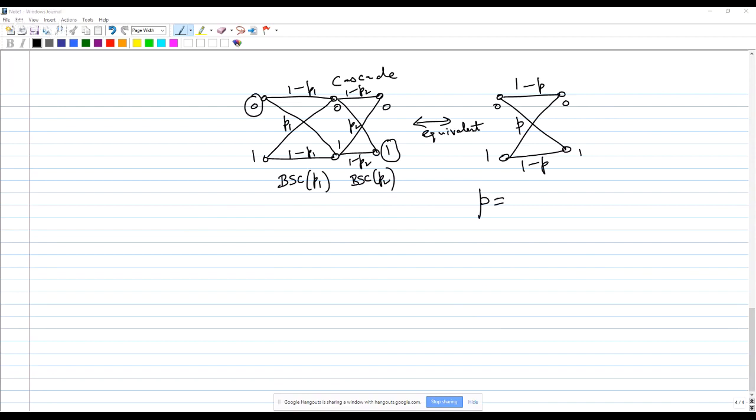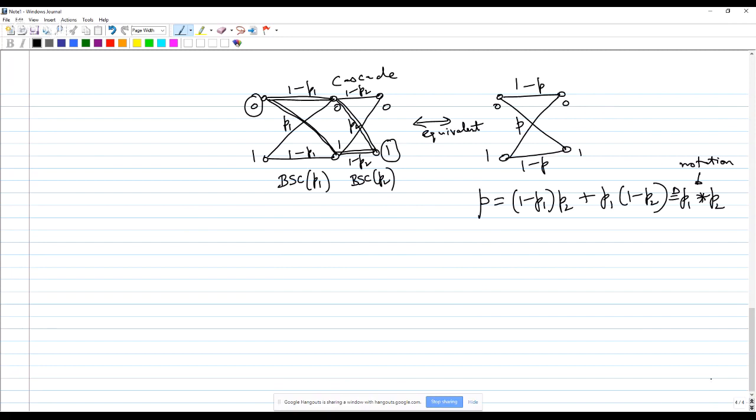And you could come in two ways here. You could either come here and here, or you could make an error here and come here. And that probability you will see is 1 minus P1 times P2 plus P1 times 1 minus P2. So this is like some sort of a convolution. A lot of people denote this quantity as P1 star P2. This is just notation. So this is a nice little problem.